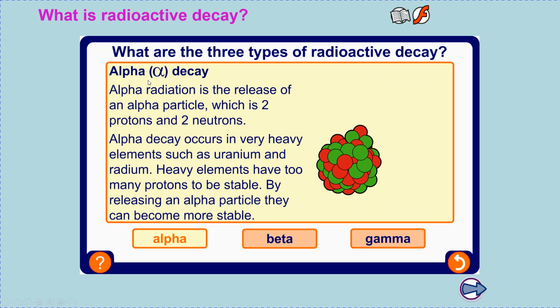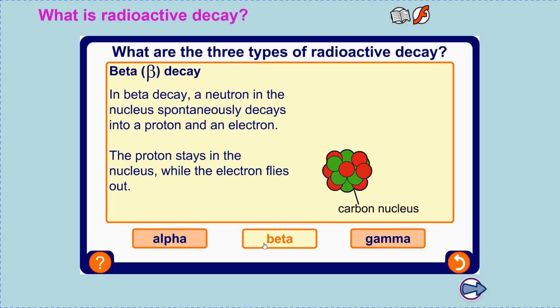An alpha particle is the equivalent of a helium nucleus, so it consists of 2 protons and 2 neutrons. One thing that I didn't mention yesterday is that because it contains those 2 protons, an alpha particle has a positive charge. The neutrons don't have any charge, so that doesn't make any difference. This is the biggest of the 3 types, still really, really small, but the biggest type of radioactive decay. By losing this alpha particle, the nucleus becomes a little bit more stable.